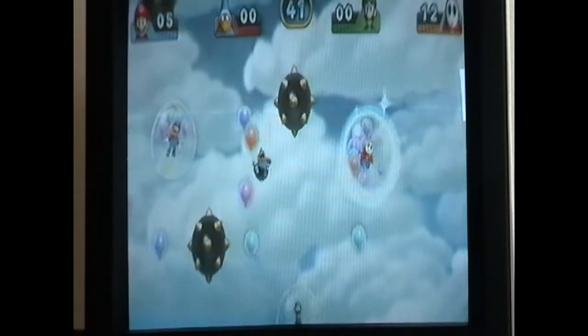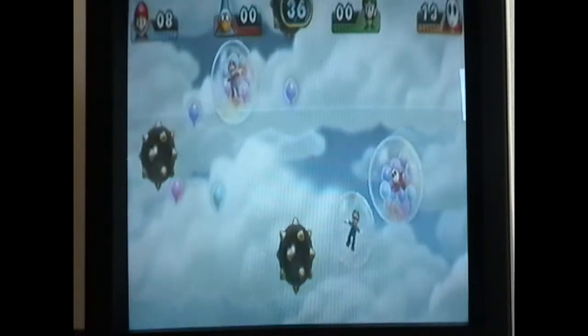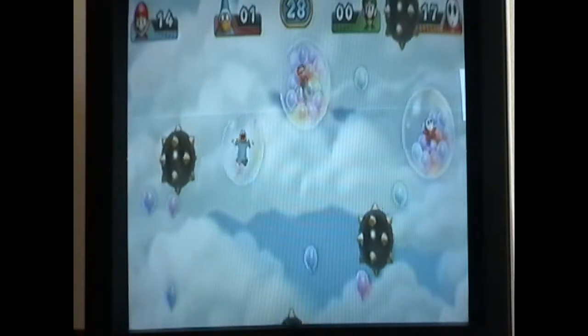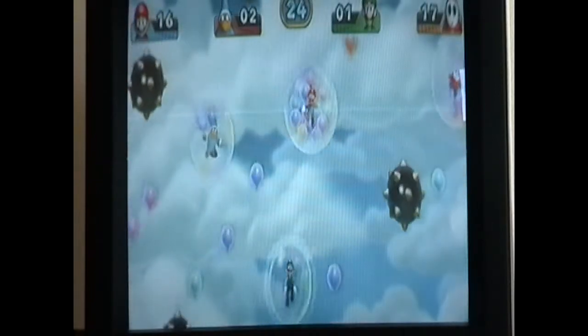How's it going, Ben? I just got destroyed by my brother. My own plumber brother. Oh, I'm gonna kill him. How is Shy Guy in the lead? Oh, because he's killing you guys. So yeah, once you kill him, it's a good chance to get a lot of balloons. Get out of here.